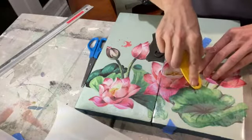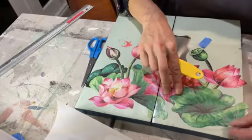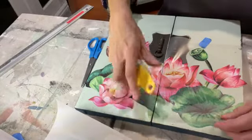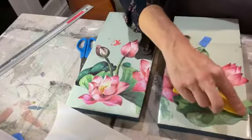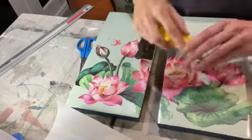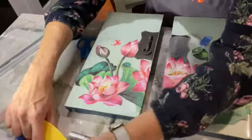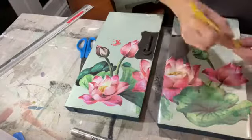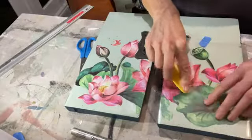Helena, you said this is one of your favourites too — yeah, I just love it. I'm just going to do what I did before — start at the bottom and just gently, gently lifting to see whether it's adhering nicely, and it is. It's just lovely. Apart from Helena, if any of the rest of you use this transfer — Jesse, I don't think I've seen you use this one yet. Super pretty.